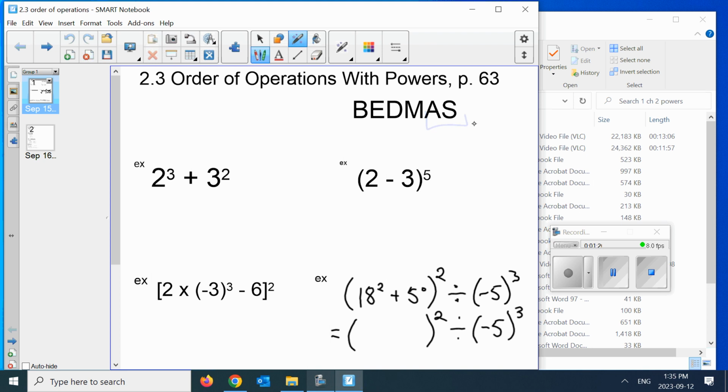Okay, I made this one easy. Brackets? I'm talking about this. No brackets. We just jump into the exponents. You do not add 2 plus 3, because adding and subtracting is the last thing, right? So we got to know a bit about this. This is the order you'll use as you work in high school.